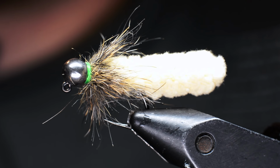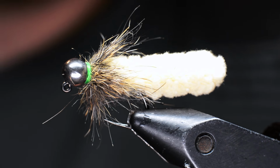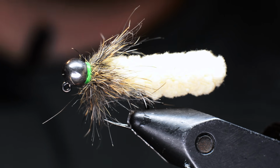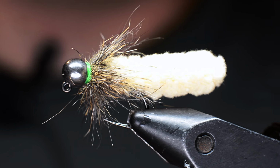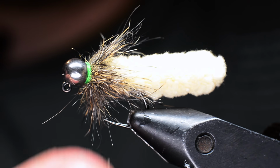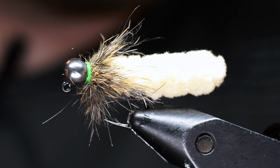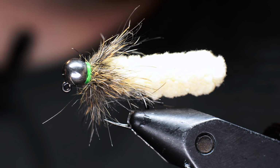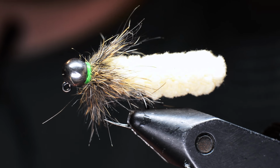So it's a great imitation of crane fly larva. It's really good in the winter time especially, and stock trout particularly hammer this thing pretty much year round. So it's a pretty cool fly. I do my own little twist with it, adding a squirrel dubbing collar. This dubbing is actually from some gray squirrels I harvested this past fall, and it works really well, makes a nice buggy pattern. So we'll get right into it here.